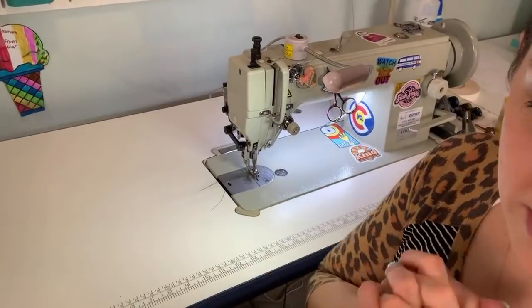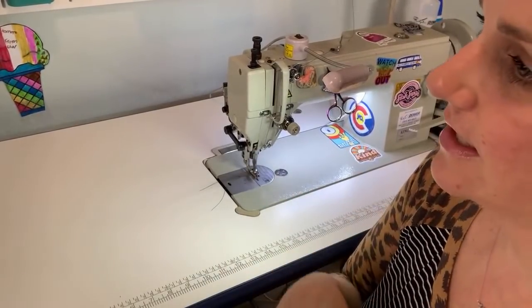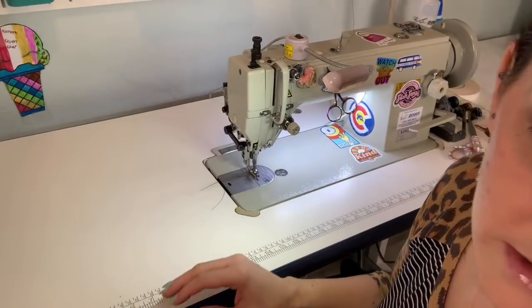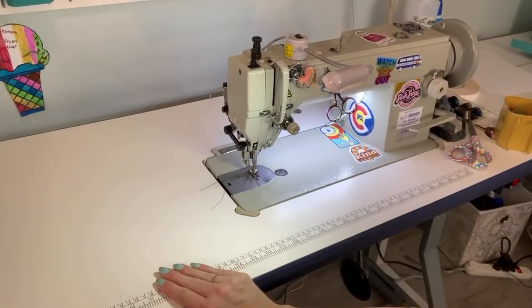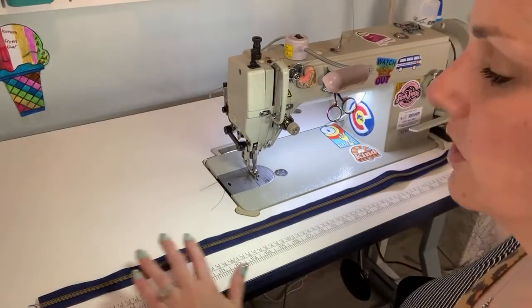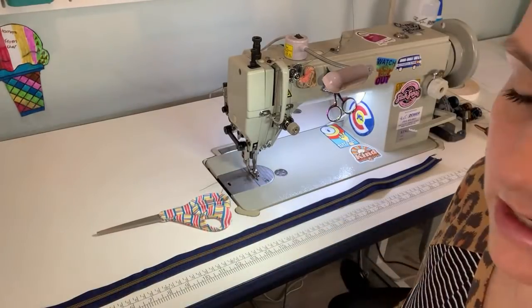All right, so let's get going. I have interfaced, and I am using foam instead of Decaville Light for this one. Quebec, Canada. How's it going? So I'm going to start with my zippers, all right?